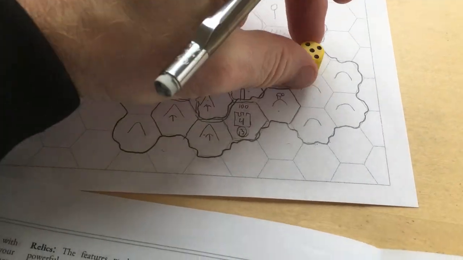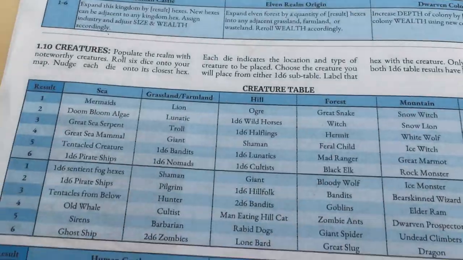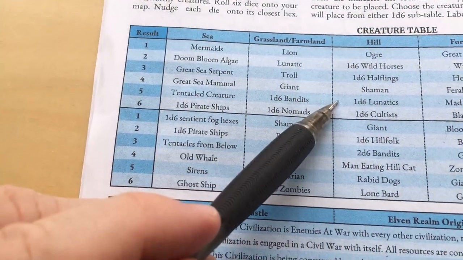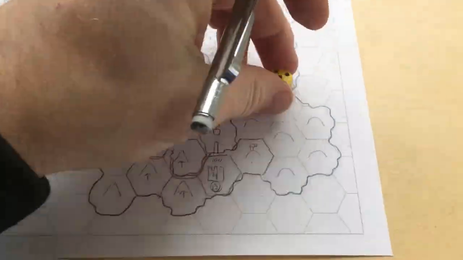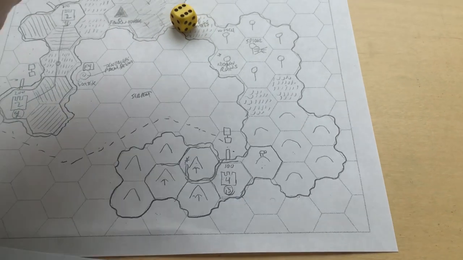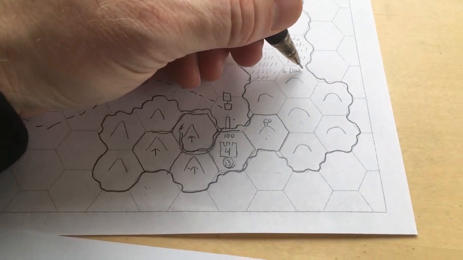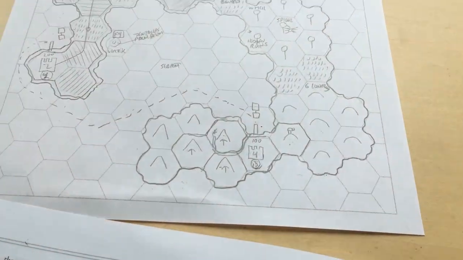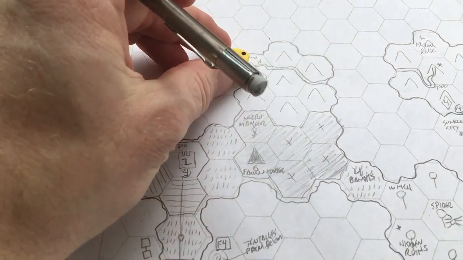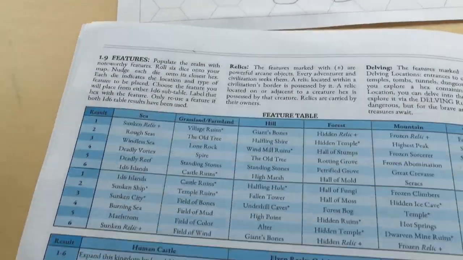And then we've got a 5 in the hills. So we've got 1d6 lunatics or rabid dogs. Let's do lunatics. Six lunatics. And then up here we've got a four, right on the dwarven civilization. So let's check that out.